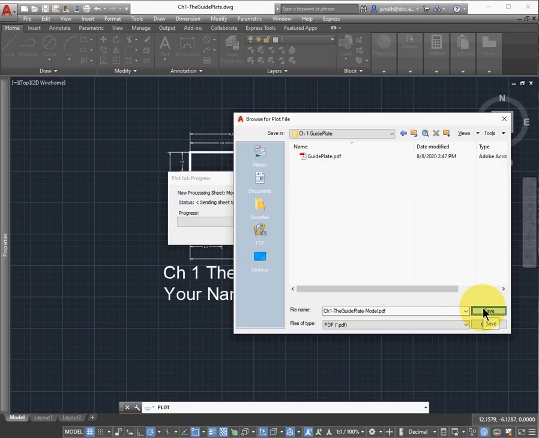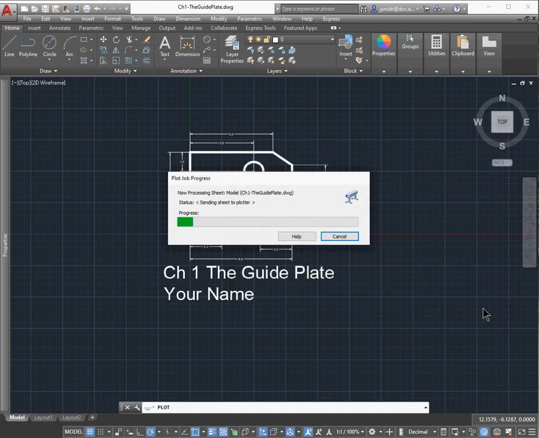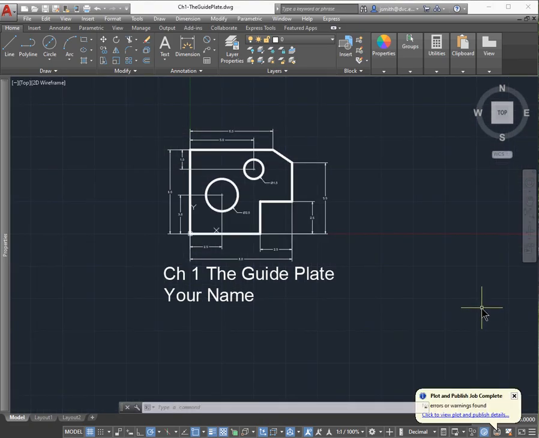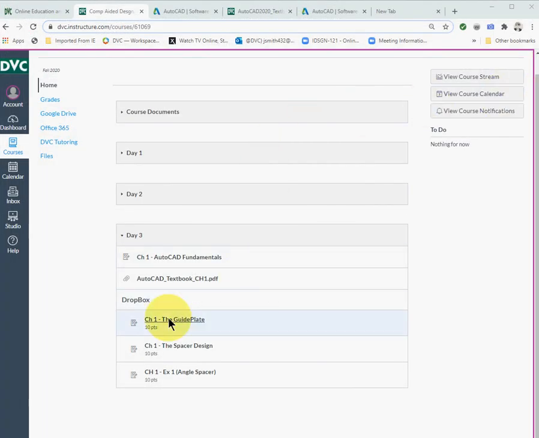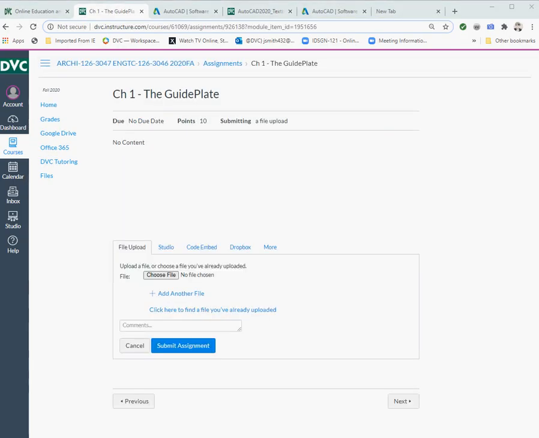All right, so now it's not done until you upload it, right? So I've inspected it, it looks good. So I'm going to go to my learning management system. I'm going to select on, it says 10 points here, if you see that, the guide plate. And I'm going to go ahead and just do what I do here. You're going to choose the file, and you're going to upload the AutoCAD file.